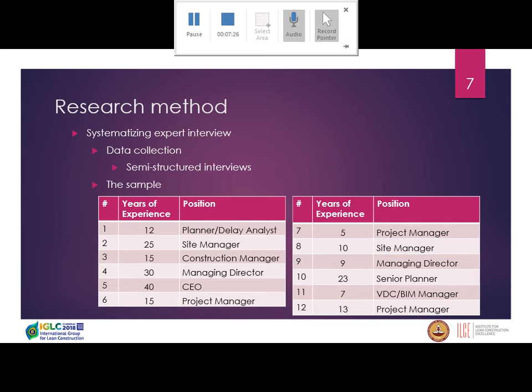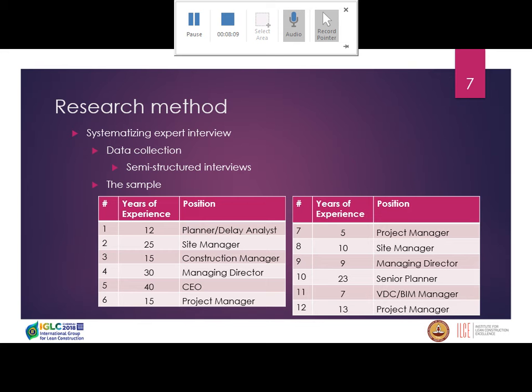We adopted systematizing expert interviews. Why this method? Because given the short time frame we had for this study, it provided us with instantaneous communication with the experts and gave us access to their knowledge of action and experience coming from practice. We did purposive sampling. Through this, we could provide a strong diversity in terms of years of experience and positions people had, all of whom were supposed to have experience of dealing with buffer management at construction sites.